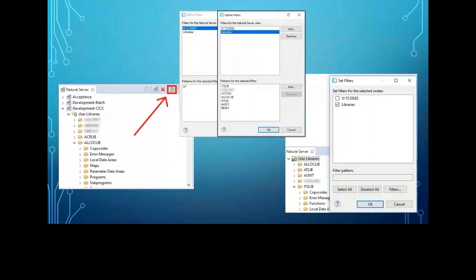All right, here we go. So I again highlighted where that icon is because they're a little small on the screen. But if you look on my natural server view, you will see a list of user libs, and within that, all the different types of copy code, error messages, anything that's in there. If you look at the define filters, I have a libraries filter, and within that, I have several patterns, which are what it's actually filtering on. So mine is very specific. I don't have any wildcards in there. On the first one that's to the left and a little bit overlaid, I just have a pattern on that one for XIT codes. And that one will pull up anything that leads with XI and nothing else. And once you select the filters, you click OK, and it will filter down and only reveal the things that list in it.